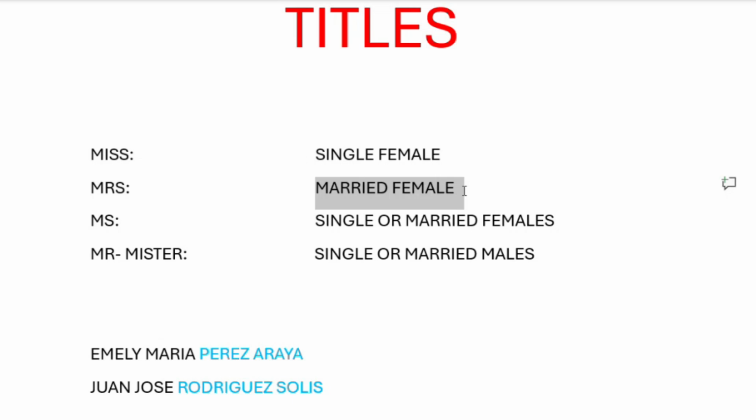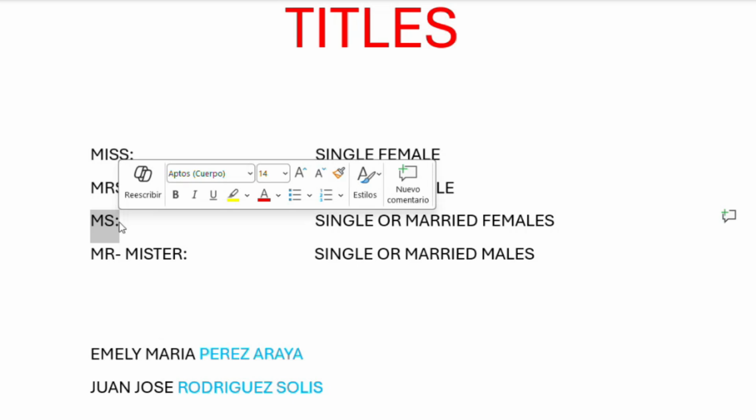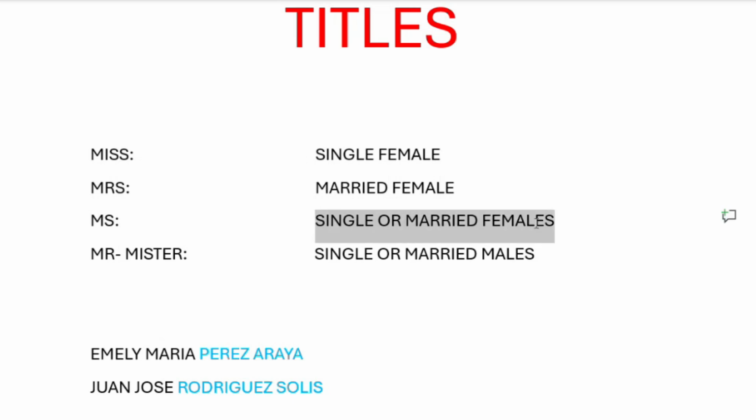It shows that the woman has a husband. And of course, we need to be very respectful. We need to show respect, so we say Mrs. And here we have Ms., which is used for any woman, married or not. It doesn't matter. I don't have any idea if that woman is single or married, but we respect, so we use Ms. And for men, Mr. Both can be used, no problem, when we have single or married males, men.